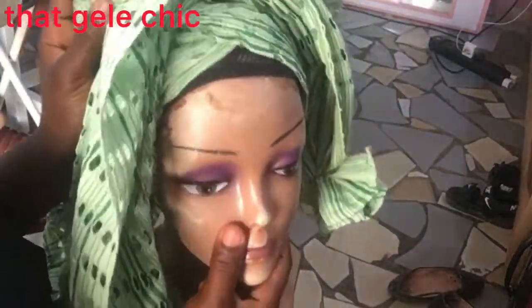So guys, you see that I'm just twisting it. If you're tying gele, you're definitely going to twist it at the back. If you're tying a double fan, or a fan and a round, you're going to twist it at the back before you tie. So you're practically doing the same thing. I'm just twisting it and tacking it together to make it stay in place.